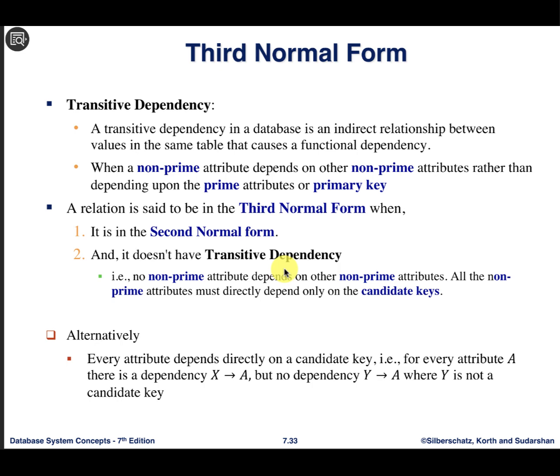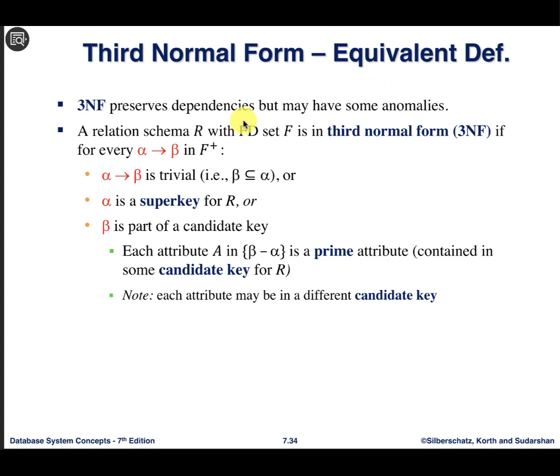How can you fix it? You see that? That means you put too much information in one place. So in order to fix, or in order to test first, how can you tell whether it's going to be in the third normal form? This simple test: for every single functional dependency that we have, alpha determines beta, check whether it's trivial or not, beta subset of alpha. Or the left-hand side is a super key, so we don't have a problem. Or the right-hand side is part of the candidate key. So in other words, there is no non-prime attribute that depends on non-prime attributes.